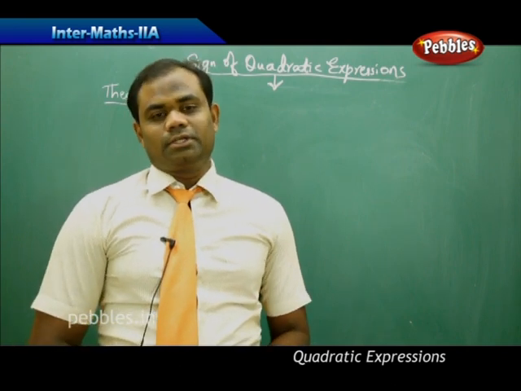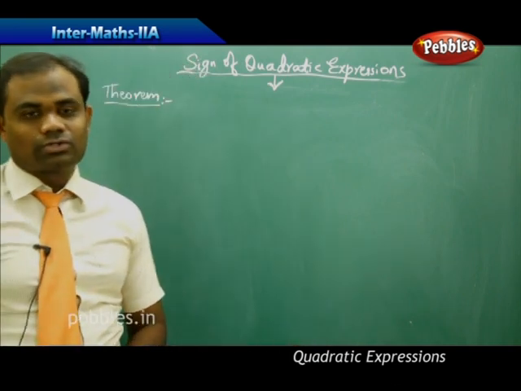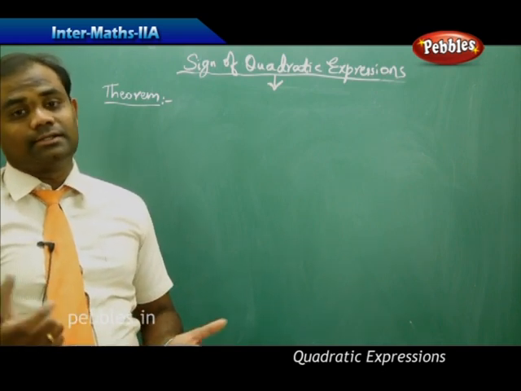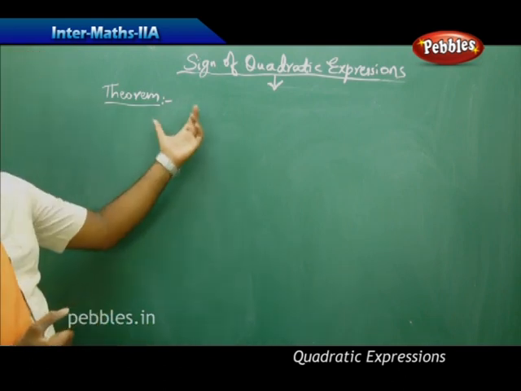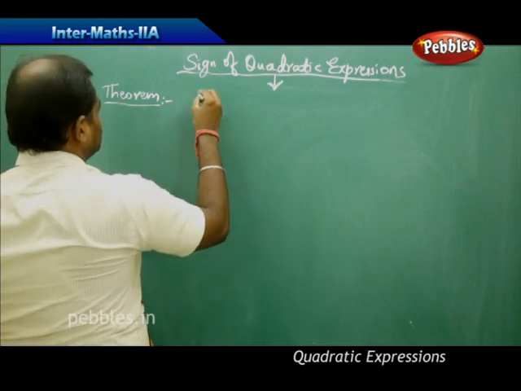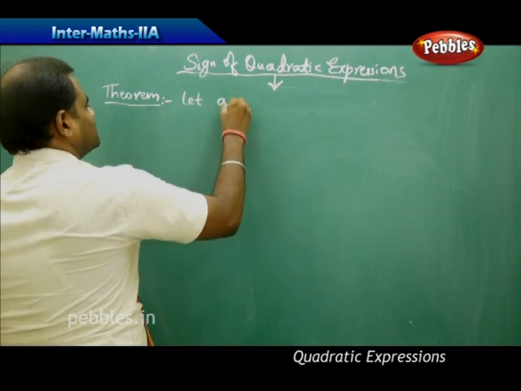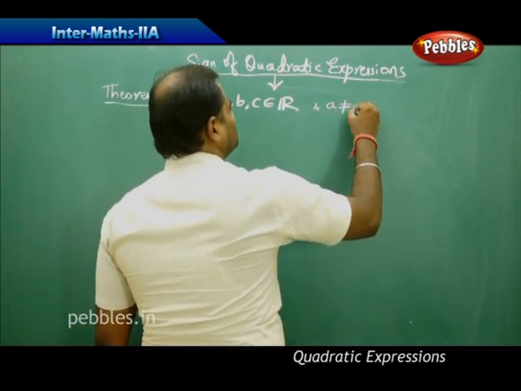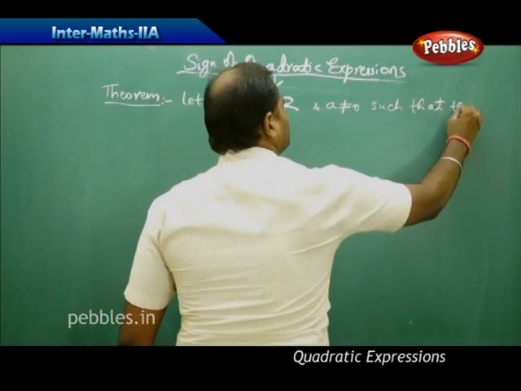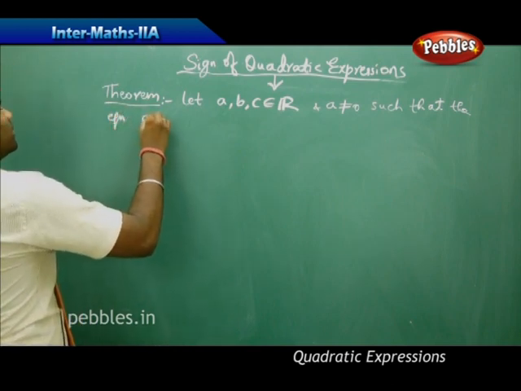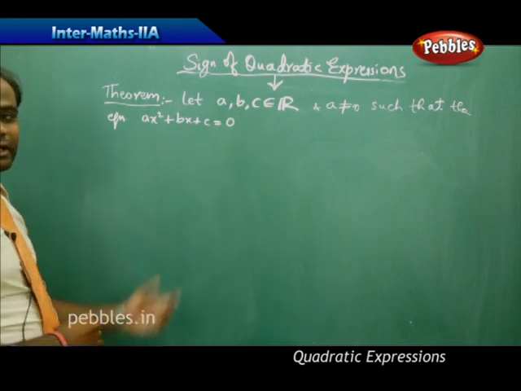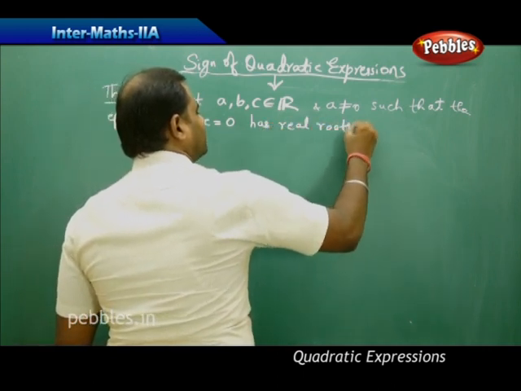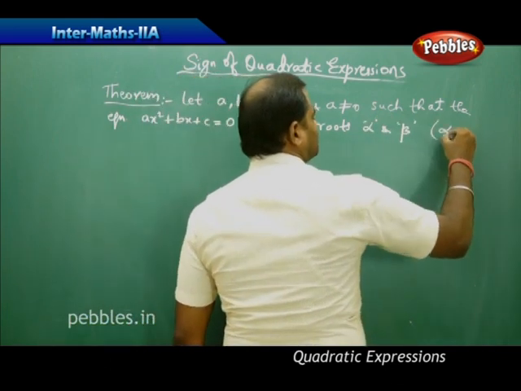Now let's see the theorem which is supported from the previous theorem which we have discussed. This also is an extension of the previous theorem to understand the further properties which are connected with quadratic equations and the signs of curves. So the change of signs here, let's start with the statement of the theorem. The statement of the theorem states that let a, b, c be three real constants and a not equal to 0 such that the quadratic equation ax squared plus bx plus c equal to 0 has real roots alpha and beta with alpha less than beta.